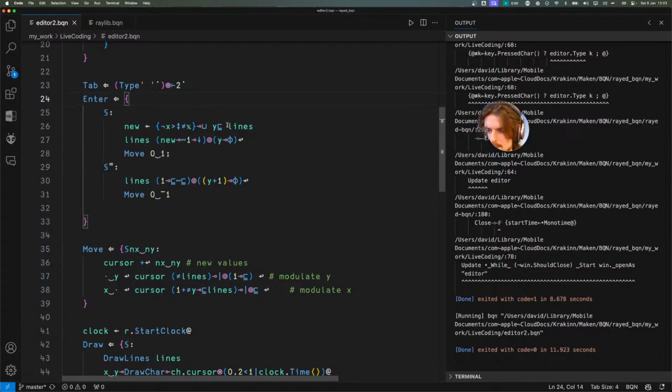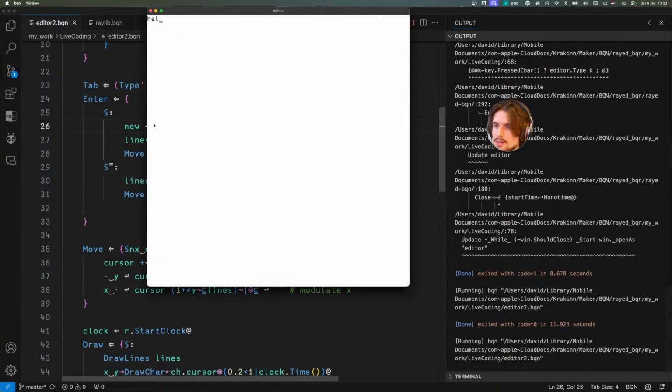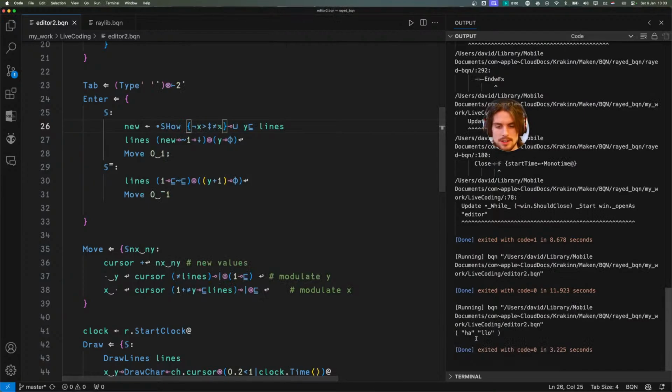So given an enter now, what I've done here is I grab the lines. I pick out the correct line, so the Y of the cursor is in the height, so the correct line. And then I go over that line. I create a Boolean mask for, first I get the indices. Then I see if it's bigger than the current X. So that means I get ones for the ones that are past the cursor and the zeros for ones that are before the cursor. Then I just not it so the 0 and 1s are flipped, and then I group it, which makes it so I can show that actually. If I press enter, I'm gonna get the first part and the last part. And then I'm gonna modify the lines.